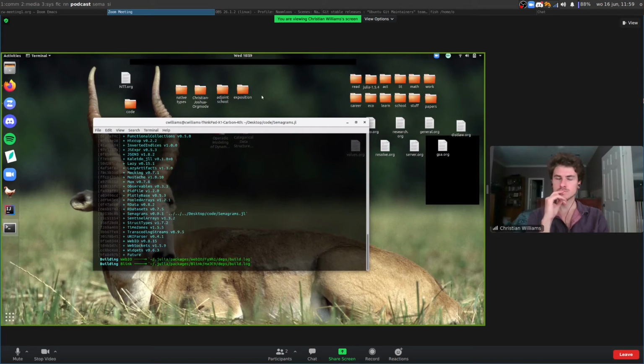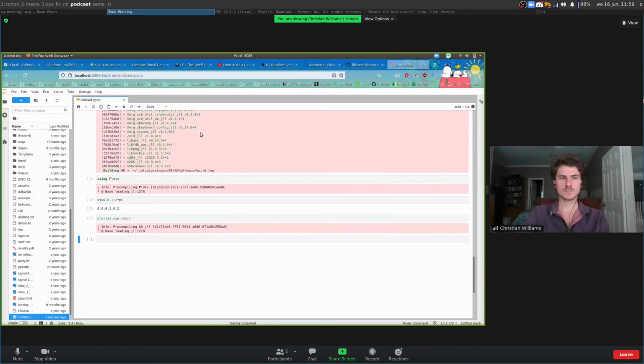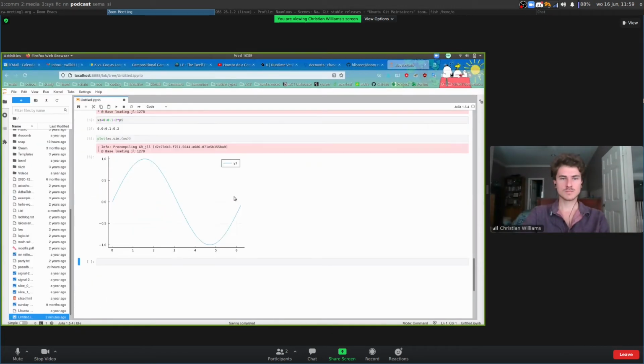All right, should we check on plots? Oh, there we go. Yeah, check it out. So this is the cool thing about, yeah, the reason I had you do this is, like, this is the cool thing about Jupyter Lab. Like, I guess it's like Mathematica. You've seen Mathematica before. But it shows up plots instead of opening a separate window. Yeah, it's nice.